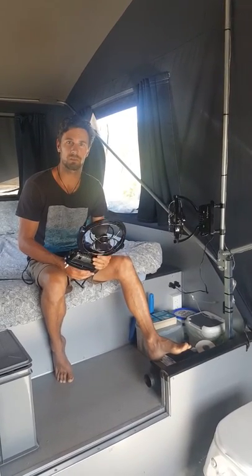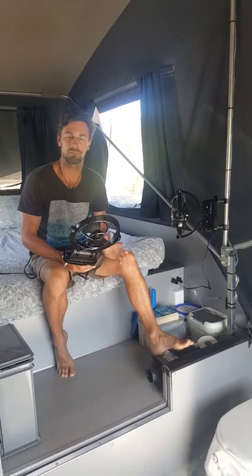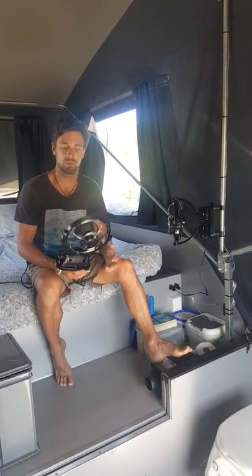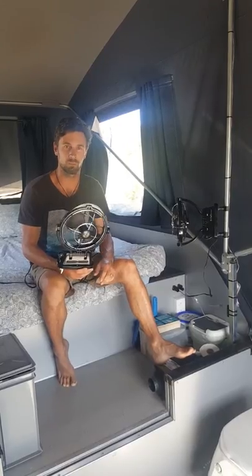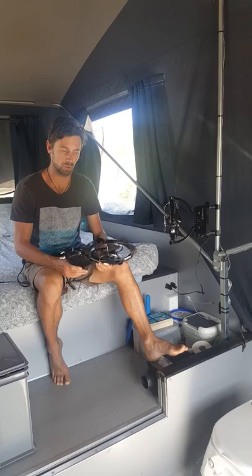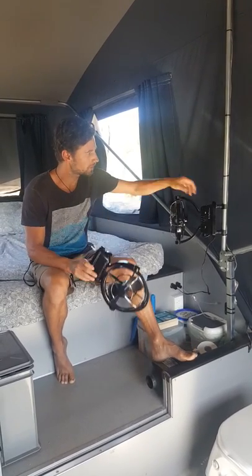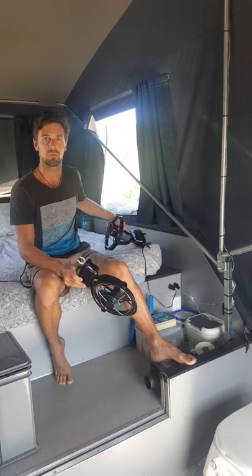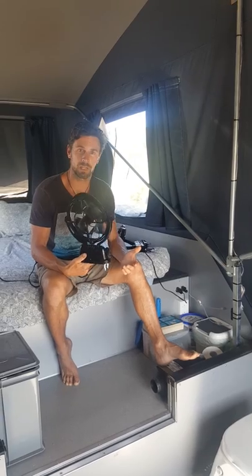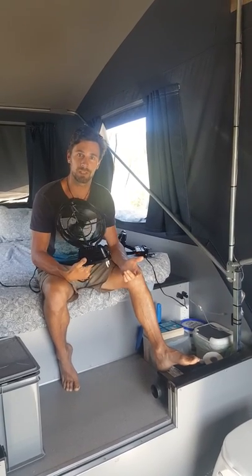They're a little bit more expensive than some of the others — 150 to 180 dollars on eBay — but well worth it. Like I say, we've tried a few different ones and these ones are definitely a better quality product, whisper quiet. They pack down pretty thin and narrow as well, so we just unclip them straight off the pole, fold them up and they go in one of the tubs underneath the bed. Caframo Sirico — good bit of kit.